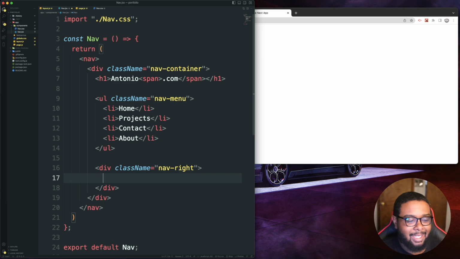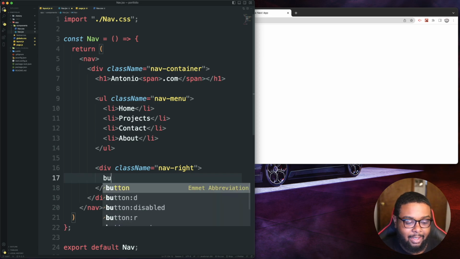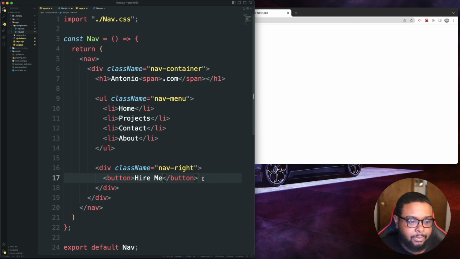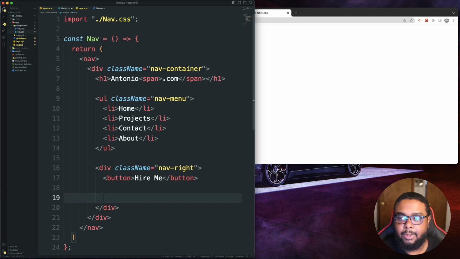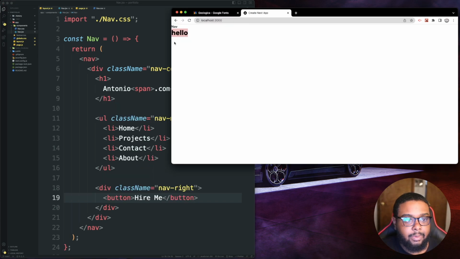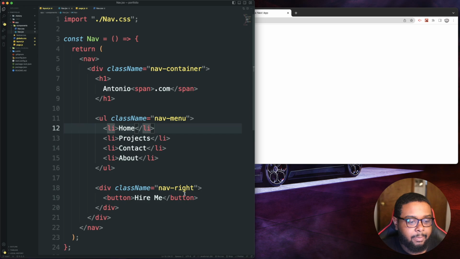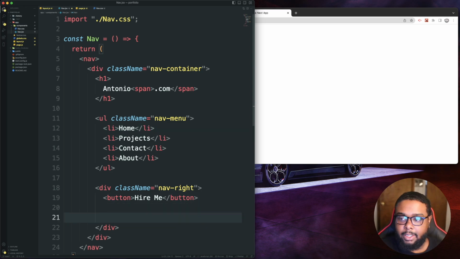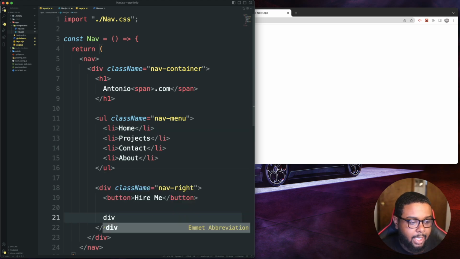Okay, so class nav right, and then we're going to have a button in here that says hire me. All right, and underneath this button, this is where we're going to have our hamburger menu. So let's just make sure everything is getting rendered on the page. Go ahead and save it. As you can see, we got our logo, we got our ul, and we got our hire me button. So now underneath here, this is where our hamburger menu is going to go.